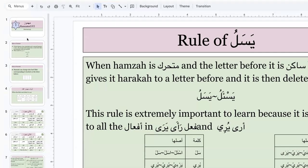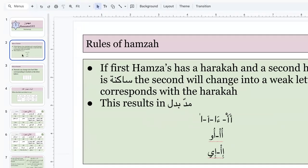Your mahmouz can be seen in mazid fihi families, and for the most part you can very easily conjugate them. Do you think we need to go over them? What do you think, or are we good with that? We can just move on to the next topic. What do you think?